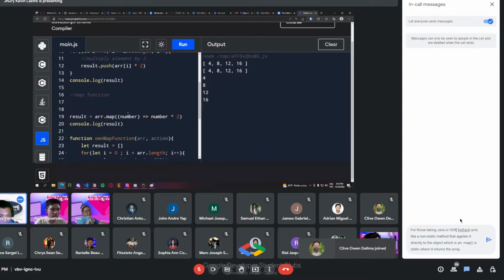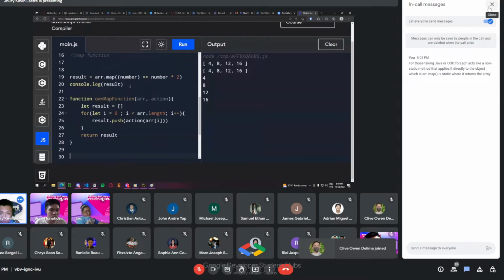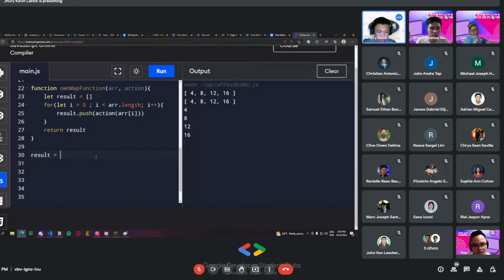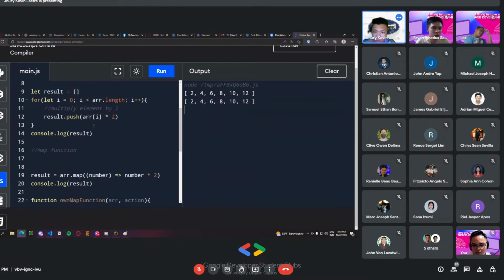Next is filter. For filter, it's very similar to map. It still returns an array. So result is equal to filter. Let me change this to 1, 2, 3, 4, 5, 6, and let me run it again. So here, not by 2.